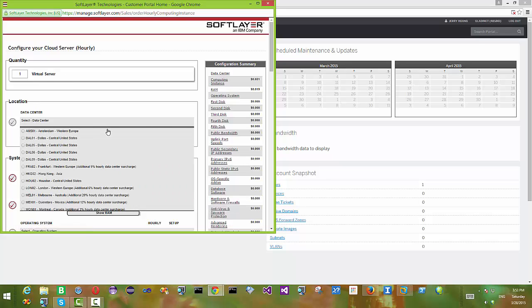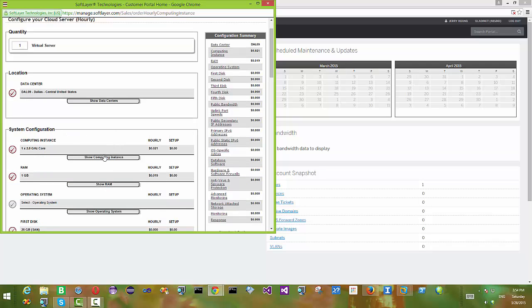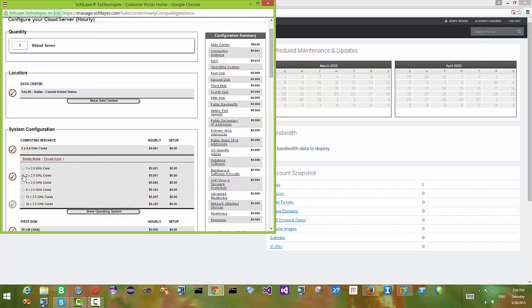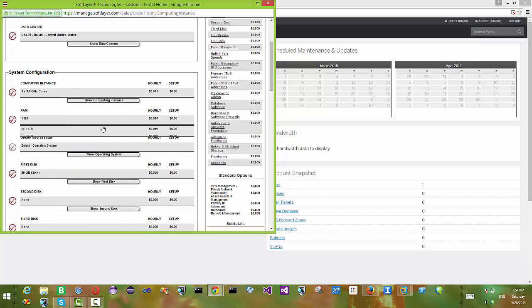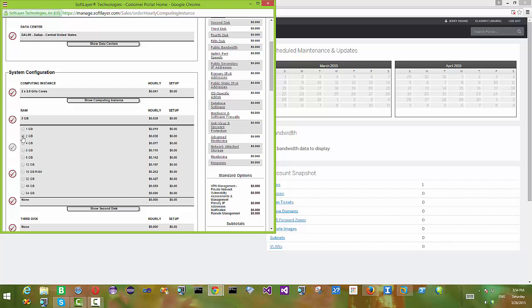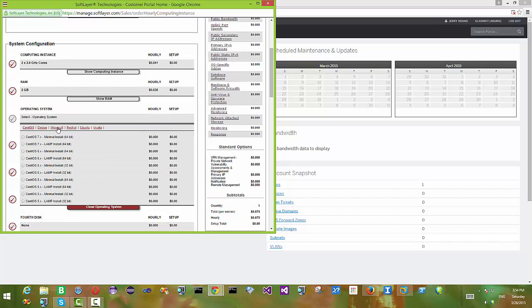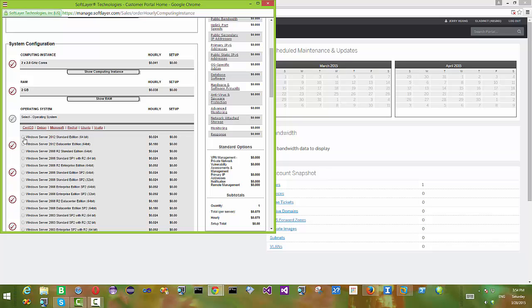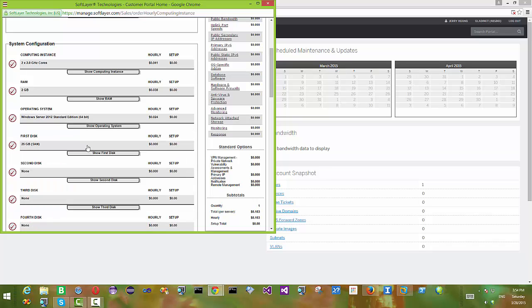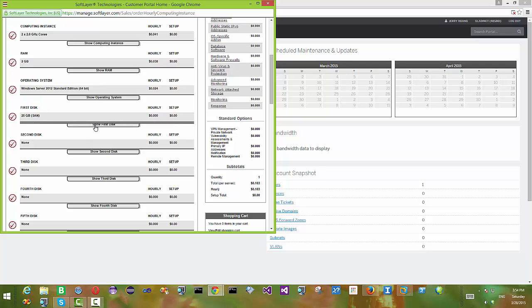So we're going to create a virtual server first. It's not required, because the virtual server can be on Gladinet, then it becomes the Gladinet hosted middle tier, or you can have your server running on premise and just connect to the SoftLayer object storage. So it's pretty flexible on how you would like to deploy the solution.